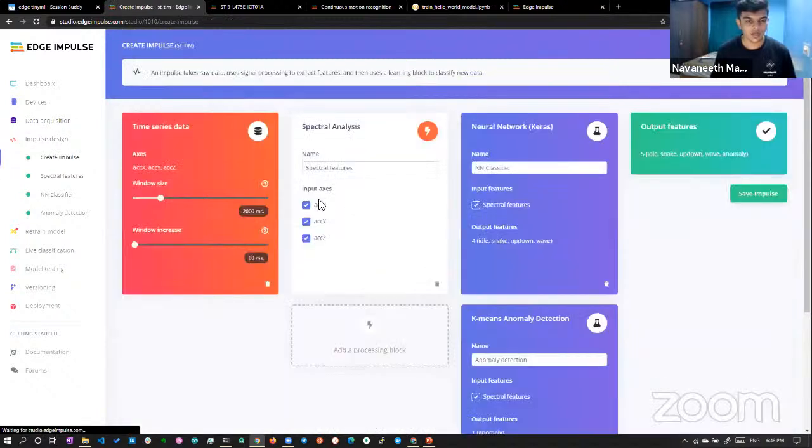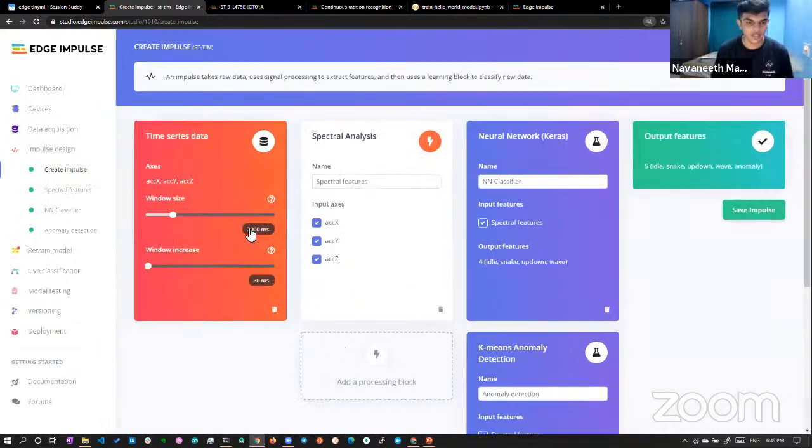Okay. So here what you can do is you can chunk your data into pieces. So here the window size I'm giving is 200 milliseconds. I'm zooming a little bit. 2000 milliseconds. So it is 5 chunks for 1 second. So you will get 5 data. So up down in 10 seconds, you can basically do approximately 5 up downs. So that is why this window.